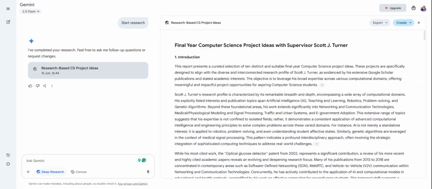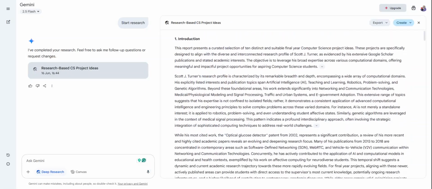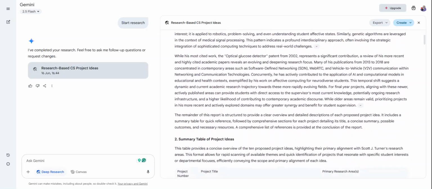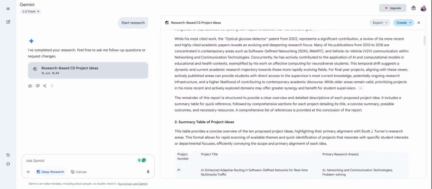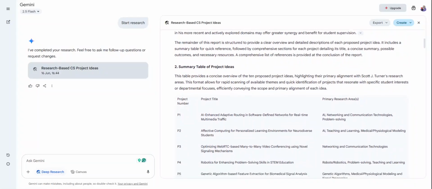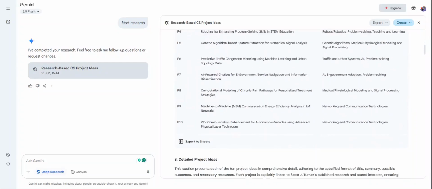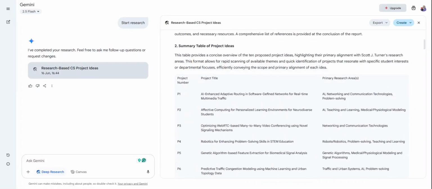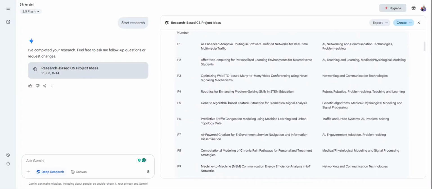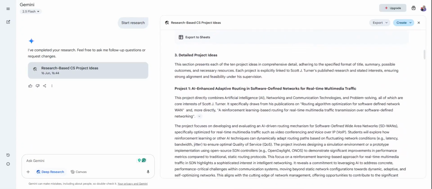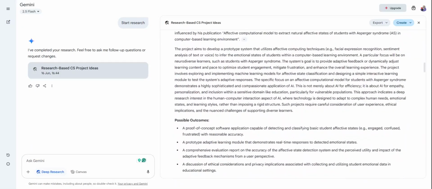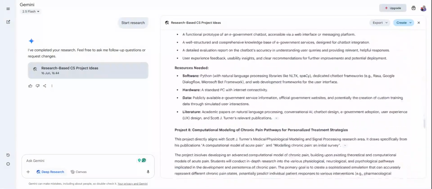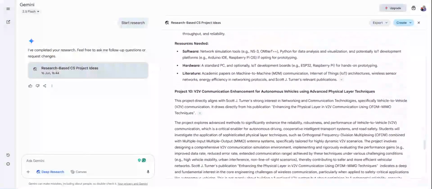So it took a few minutes, not massively long, but it took a few minutes. But it's done analysis. The bit it's done for the researcher is it's analysed, it's put down a number of projects. It's found some useful stuff, and then it's gone into detail about them. So that's the bit for the students, which is what the primary one was to begin with.